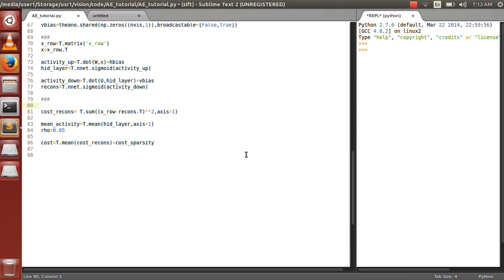So what we'll be intending to do is, the responses that arise when we see a visual stimulus, that is our hidden layer, we'll want it to be sparse. Now such constraints have already worked well in machine learning, for example in the field of sparse coding. So it might be wise to add them to our models here. The way we'll do this is we'll first measure the mean activity. So I have not defined cost sparsity yet. For cost sparsity, I'll need a mean activity, which is just a mean over the responses of a particular hidden unit when I show it a mini batch.